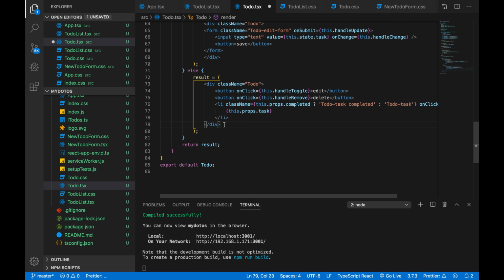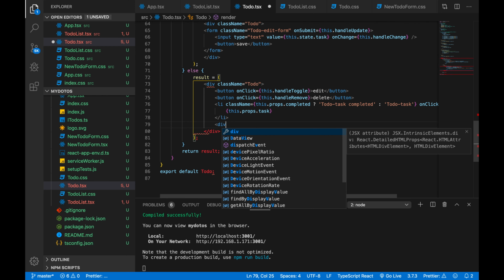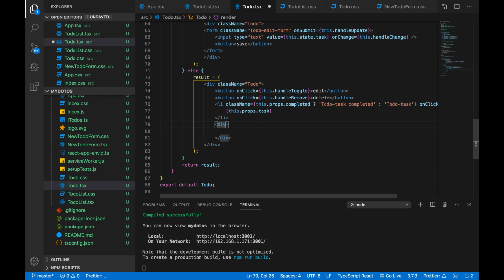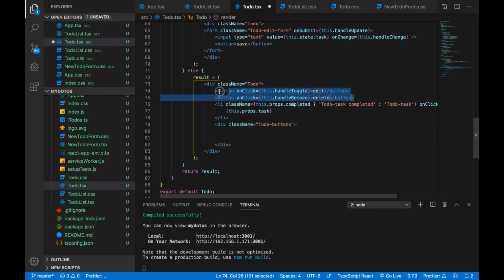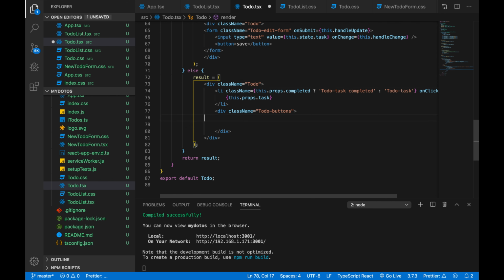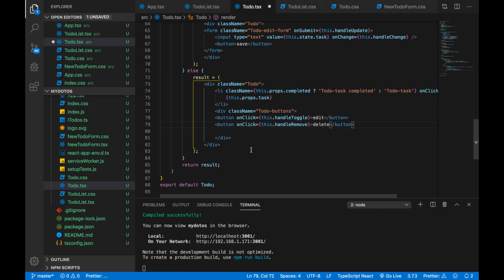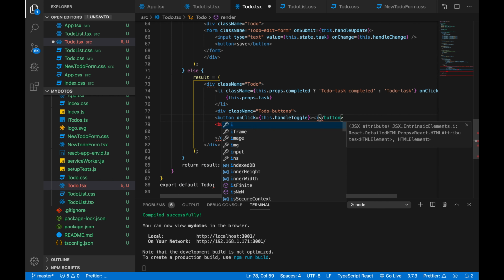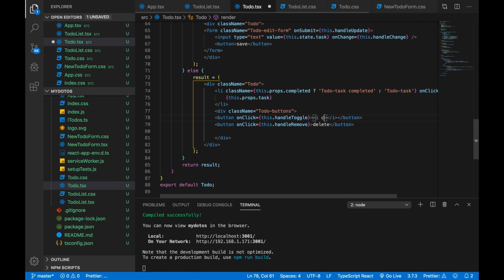Let's create another div and bring back all this button down. So this should be below this. Div has a class name to do button. Let's bring this button down. So this button has I. So this has a class name.